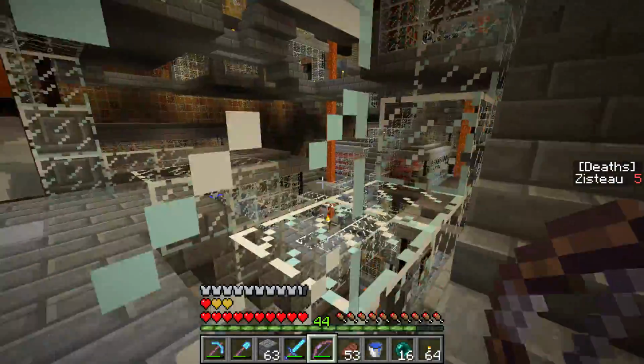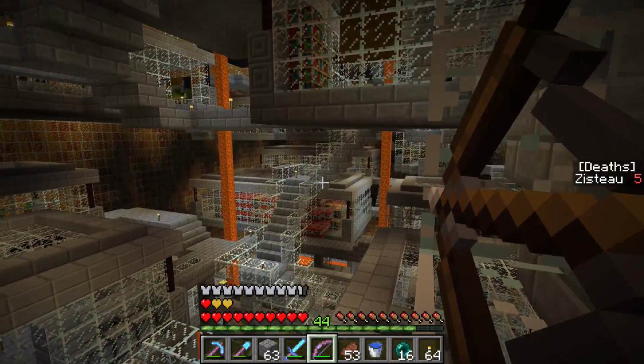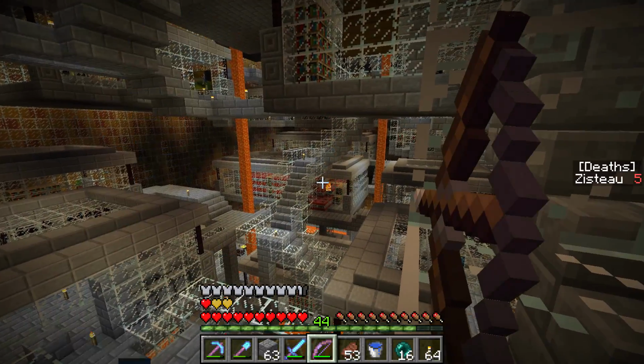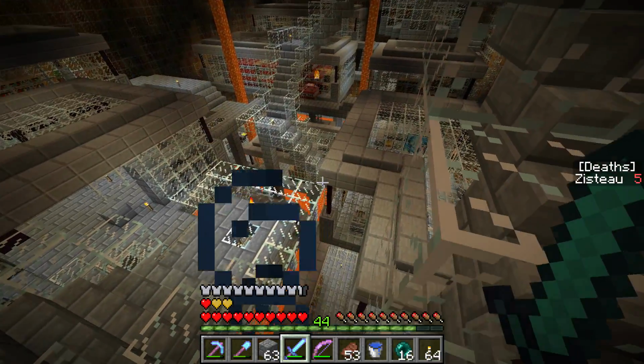Anyway, I did like this particular room, and it was less difficult than the other, but let's blow it up anyway. And that's a piece of glass. Let's hit the TNT. There you go. So the wool, I think, is like right down there-ish.